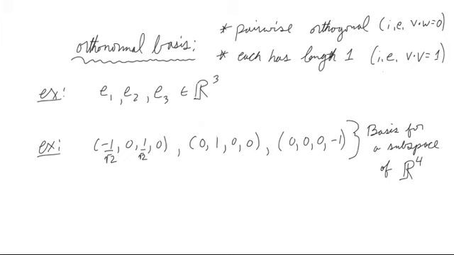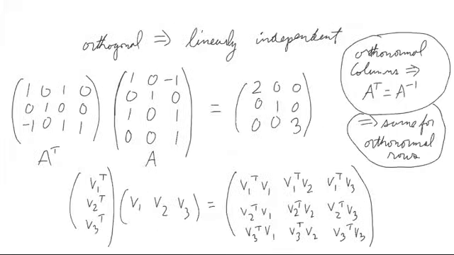Okay. Let's take a look at some consequences of things being orthonormal or orthogonal even. Let's start with orthogonal. We have a consequence. If vectors are orthogonal to each other, then they will be linearly independent. Let's take a look at that. Let's suppose that we have some vectors that we put as columns in a matrix A. Now, if we took the transpose of this matrix and we multiplied them together, what happens?